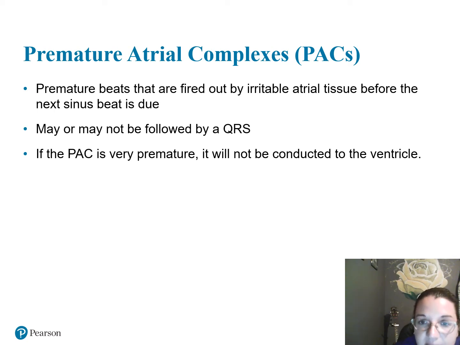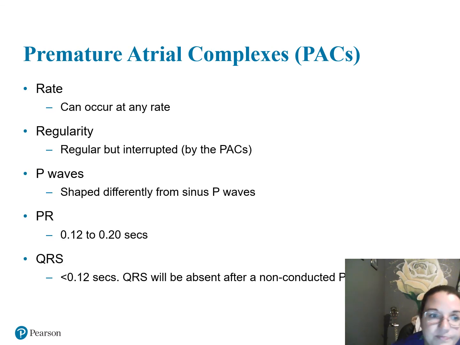So what is my PAC? It stands for premature atrial complexes, and these are premature beats that fire too soon from an irritable focus, atrial tissue, before that next beat was due. Your rate for a premature beat for a PAC can occur at any rate. Your regularity is going to be regular but interrupted. Your P waves are going to be shaped differently from your sinus P waves. And your PR is going to fall within its rules as well as your QRS. But your QRS might be absent after a non-conducted PAC.